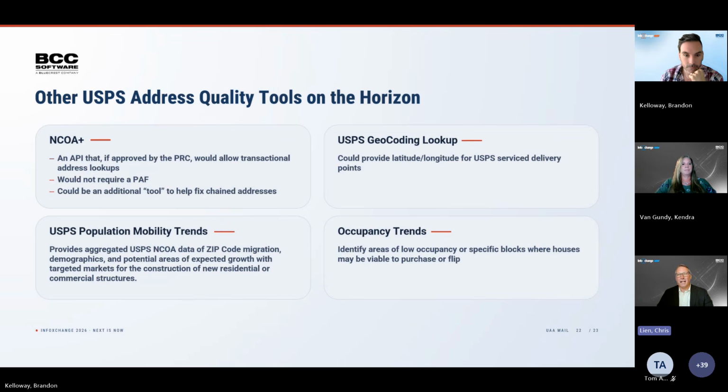That's a hard one for me to really understand because the tools and technology are there to take that out. The only thing I can kind of come across, and I've heard this directly from a lot of mail service providers, is, look, Chris, I get paid on the piece. I get paid for the number of pieces that go in the mailing. So whether or not it gets delivered, that's not a big concern. Well, you should be concerned.